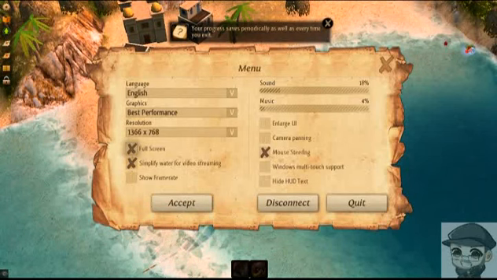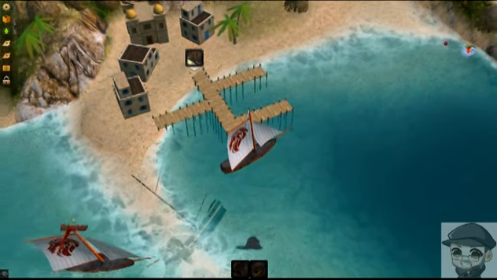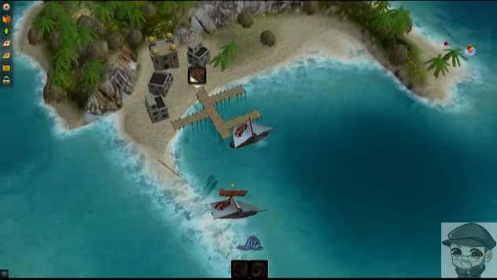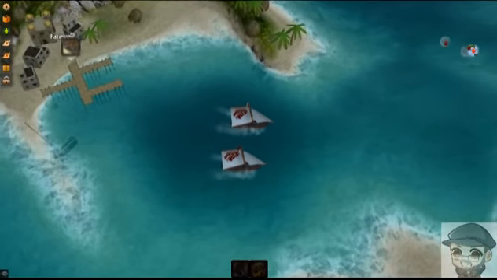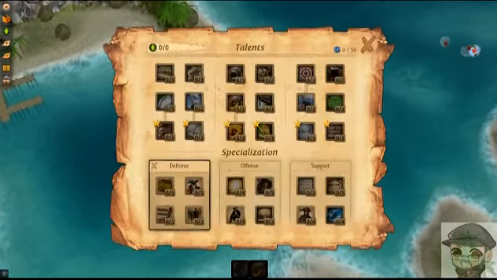My name is Rollish, and I hope you don't get seasick, because today we're going on the high seas with Windward. Now, I have created a completely new game for this. Alright. So, I am level zero, just like you would start out.